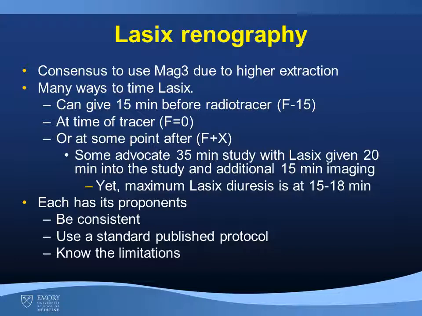Now there are many ways to time the Lasix, and one can give it 15 minutes before radiotracer, called an F-15 study, at the time of tracer, called an F=0 study, or at some point thereafter, F plus X, whatever time that is. Now some advocate a 35-minute study with Lasix given 20 minutes into the study and an additional 15 minutes of imaging. Yet, we know that the maximum Lasix diuresis is at 15 to 18 minutes. So in this case, you may not be giving the kidney enough time to have that full diuretic effect. Now, each of these techniques has its proponents. The important point is to be consistent, use a standard published protocol, and know the limitations of each.